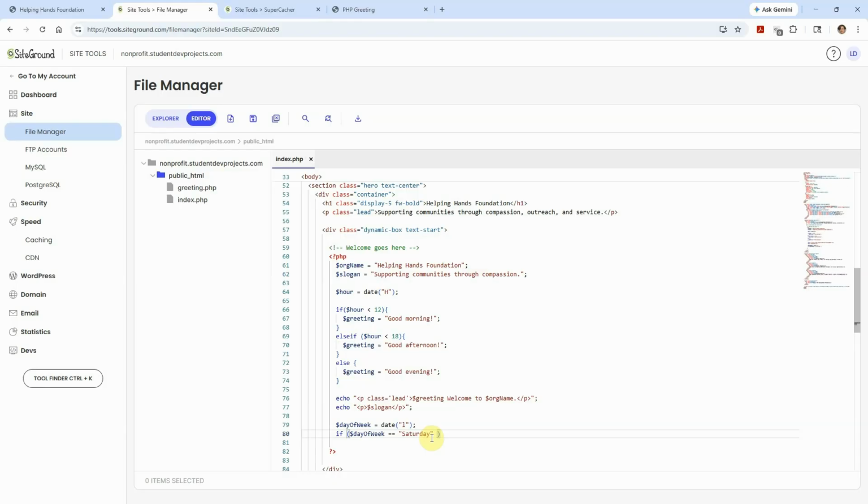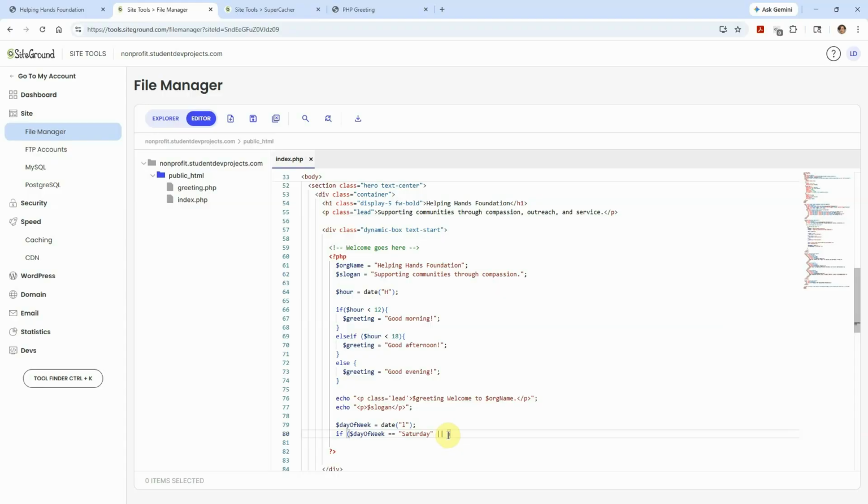Okay, now in PHP syntax, for the or, we don't say or, we have two pipes. That's the symbol that's above the slash, the key that's above the enter key. So that's how we do or. The way we do and is just two ampersands. But the way we do or is the two pipes there.